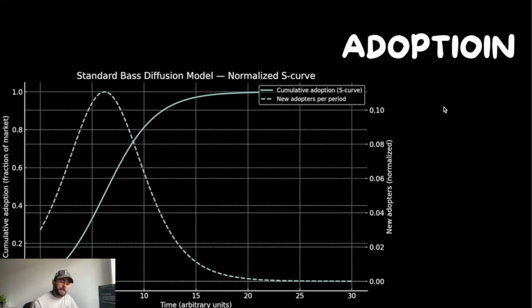And that dashed line is going to be new adoption over time. What you can see here is it peaks relatively quickly compared to the blue line, and it drops relatively quickly compared to the blue line. While the solid blue line is total adoption over time, it's a little more steady in its growth, and eventually it plateaus once that technology hits market saturation or the majority of the total addressable market.